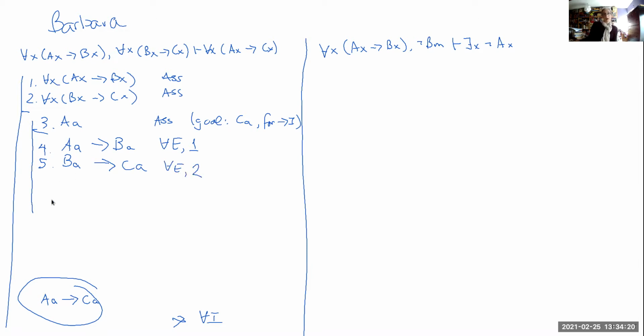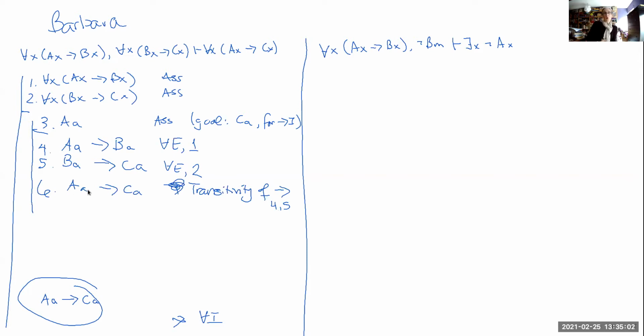Now, again, since we're back in happy propositional land, there's loads of things that we can do. You might first see 3 and 4 and say, aha, I have a conditional and its antecedent. Why don't I do conditional elimination? Or you might see 4 and 5 and say, aha, I can do, and we'll just go ahead and do that, sorry, not conditional. So this is the transitivity of the implication, one of our derived rules from propositional logic, not to be confused with the transitivity of identity. There's just too many transitive relations out there.